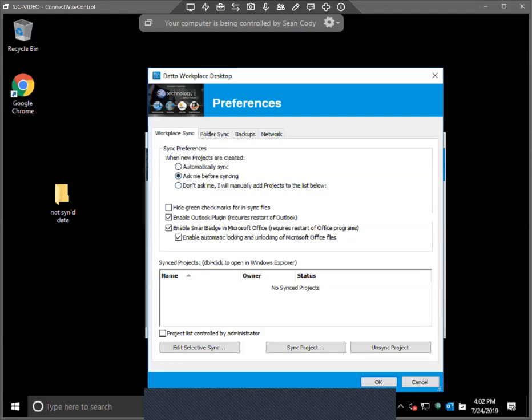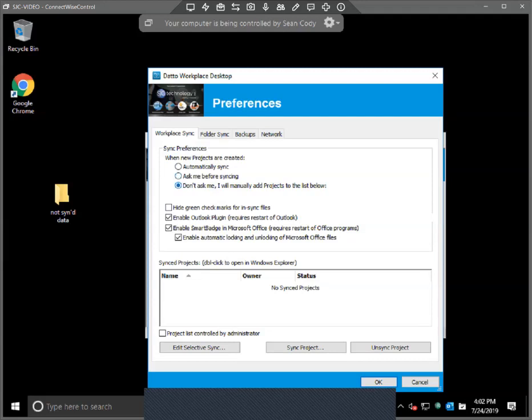Ask me before syncing. That might be something that you want on a laptop that has a small hard drive or limited amount of storage space available. Maybe you have 5 or 6 projects and 3 of them are just incredibly large. Maybe you don't need those on your laptop. If not, then this is where you can make that choice. You can say, ask me before syncing. That way, if something new gets created, you don't automatically start downloading it to your laptop. You would have to go in and choose to start downloading it instead of getting in trouble and having it overfill.